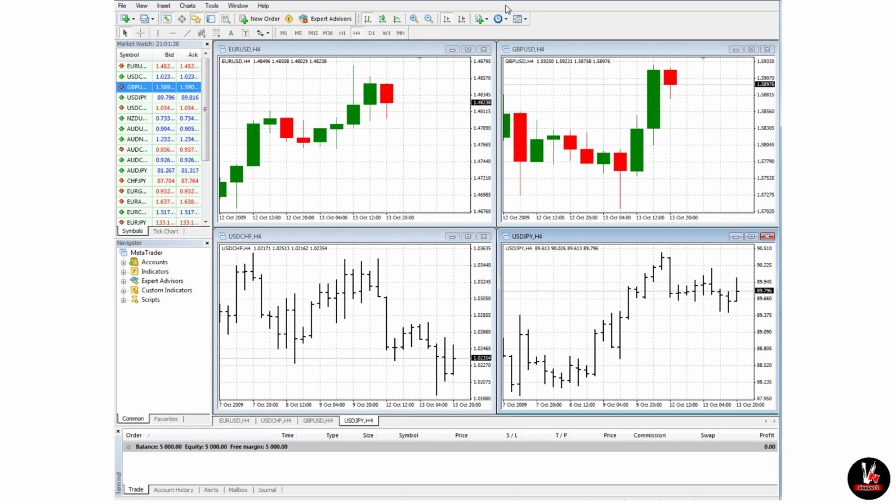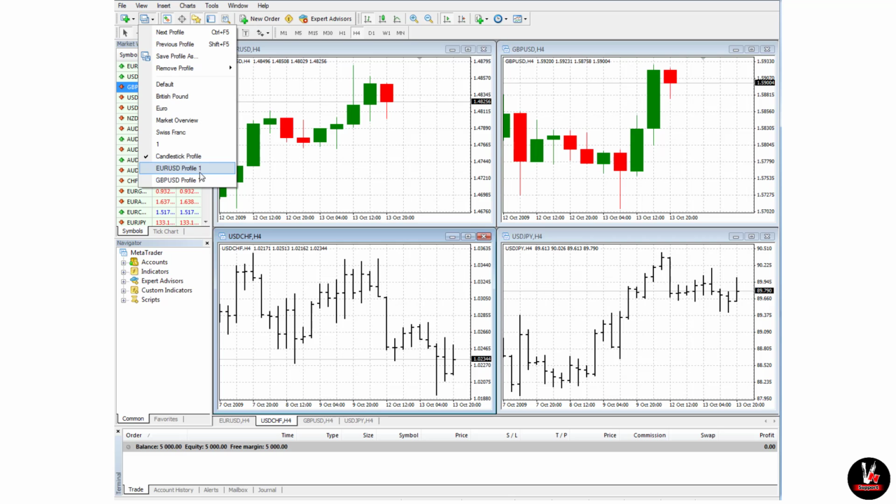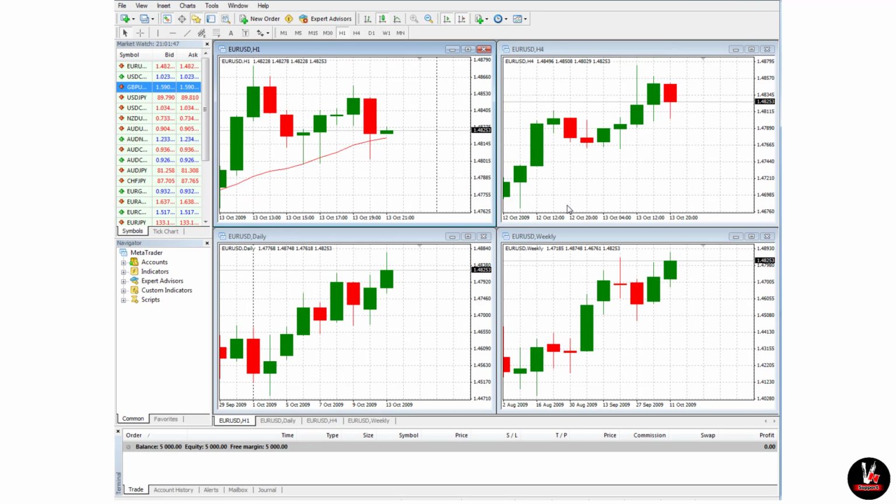All right, so profiles are a great way to store groups of charts. These could all be different, for instance. They don't have to be the same, as we see here, or it could be one particular market that you're interested in, one currency pair, and it could be the euro dollar, US dollar. However you want to do it, you can save the profiles and templates.